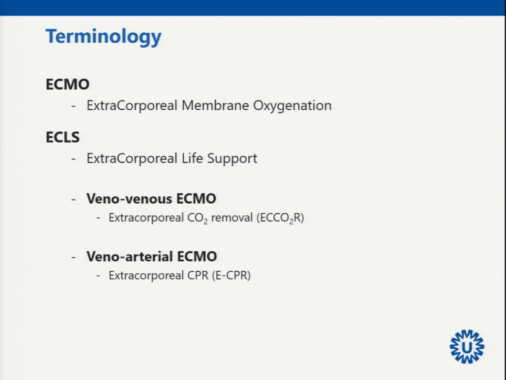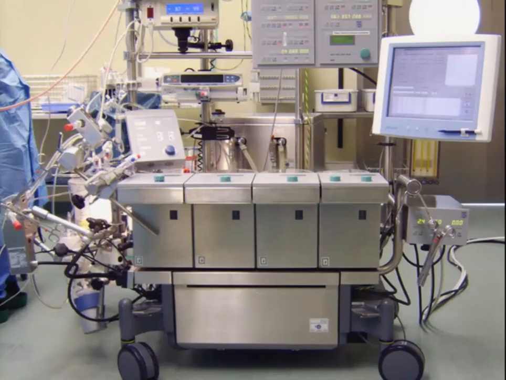You can achieve CO2 removal with relatively low blood flow. So that means 500 milliliters or a liter of blood flow. Then CO2 removal will be still very effective. In veno-arterial ECMO, we have also specific situations where we use VA-ECMO in an urgent situation of refractory resuscitation, and that is called specifically the ECPR, so extracorporeal resuscitation. So respiratory support is veno-venous, and veno-arterial support is circulatory.